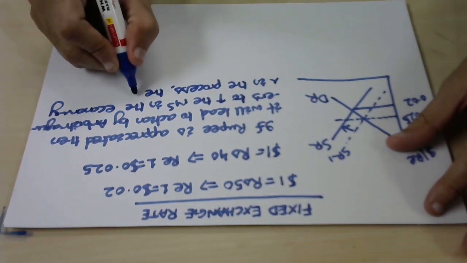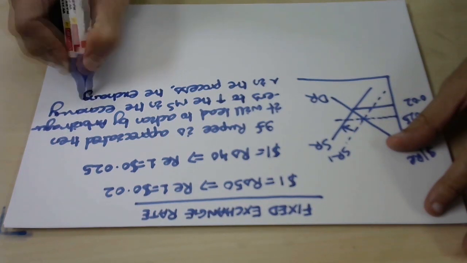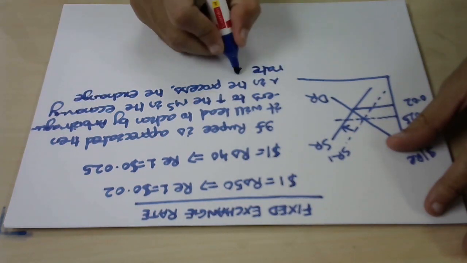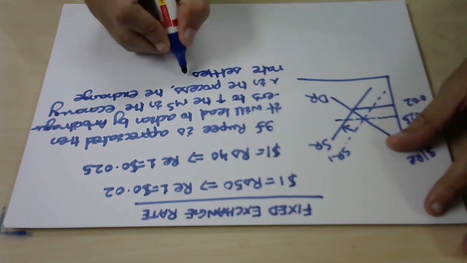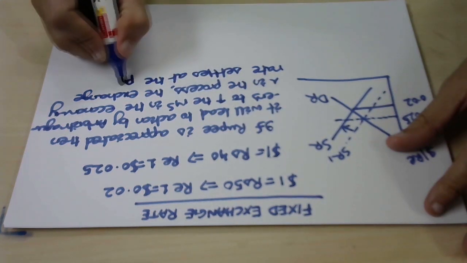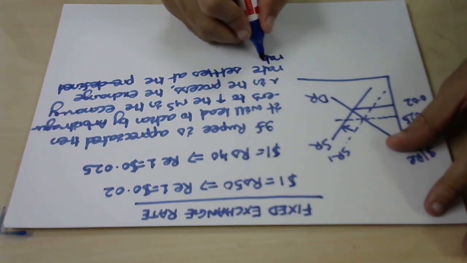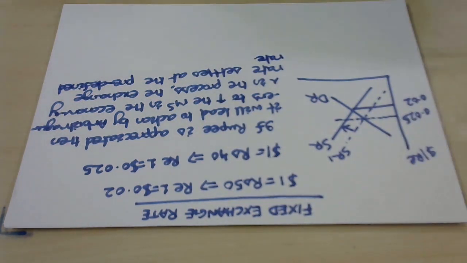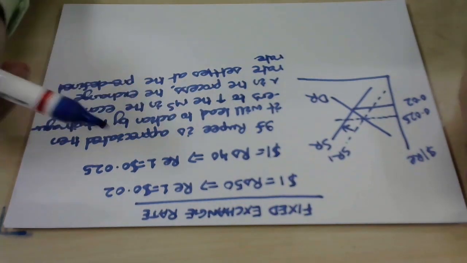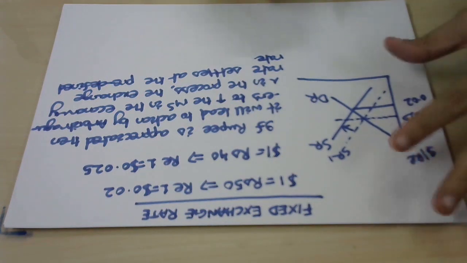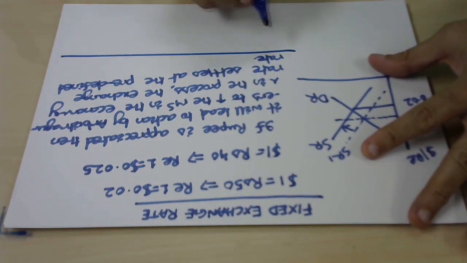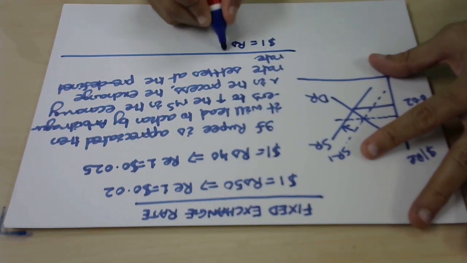the exchange rate settles at the predefined rate. In other words, arbitrage opportunities are there as long as the market exchange rate deviates from the pre-announced exchange rate. We can consider the reverse situation. Suppose for some reason the rupee is depreciated and it is selling at 60 rupees per dollar in the market.